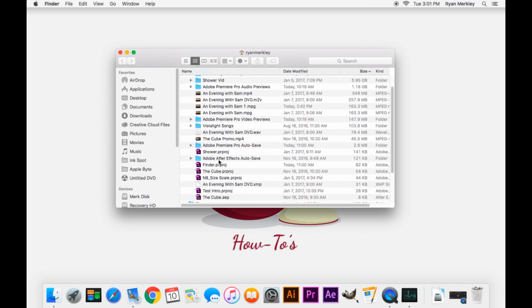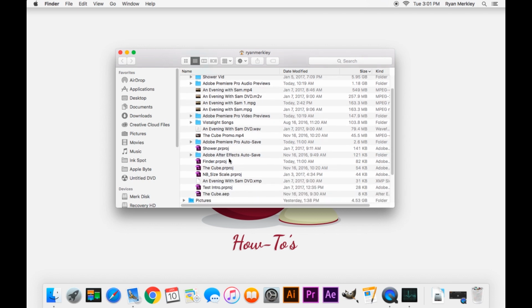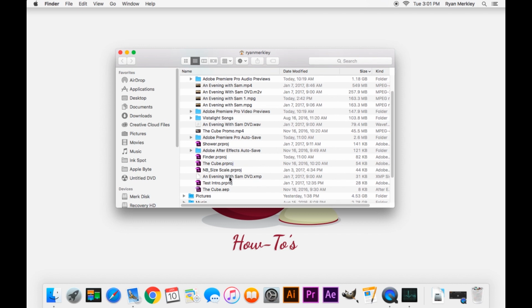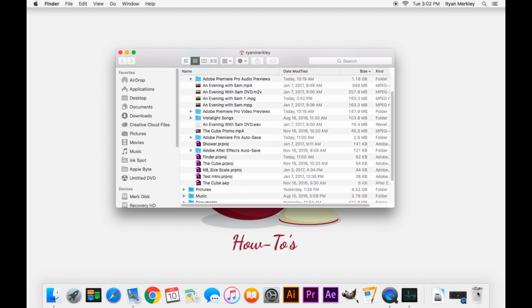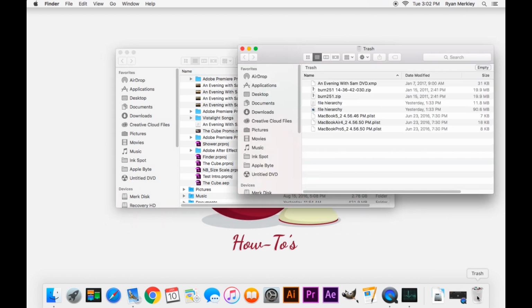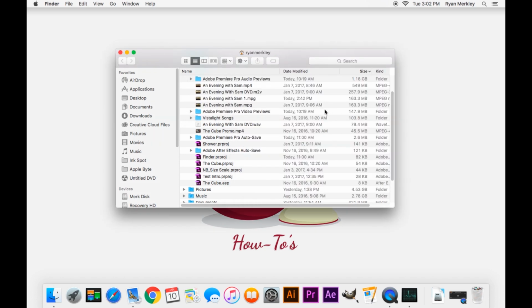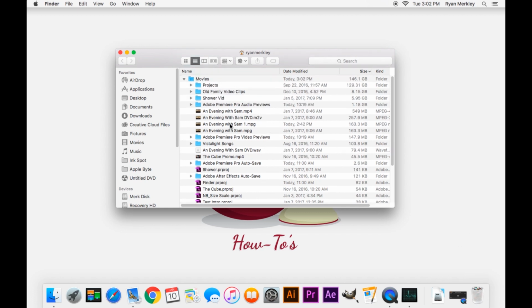But let's take a smaller file that I don't need, like this file. I don't even know what that is. So I'm going to throw it into the trash can, and there we go. It's gone, but it will still be on your computer taking up space because it is in the trash can. So you want to open up the trash can and then empty that. And that will then clear out your trash and free up the storage space that it was taking up. That is an important step to clear your trash can. Otherwise, it will still take up space even though it doesn't show up here in Finder.